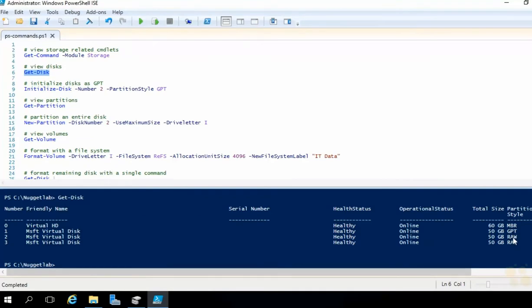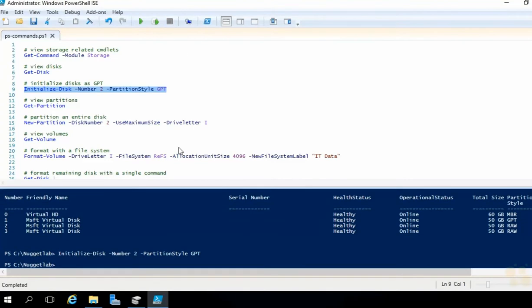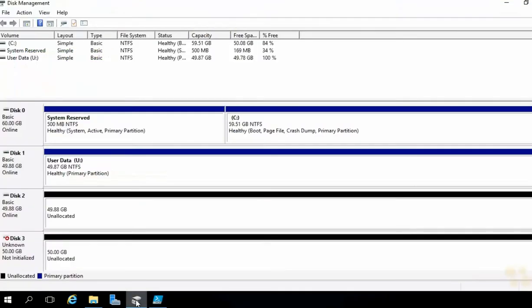Now we have 2 raw disks, meaning there is no partition style on them at all. So our next step then is to take disk number 3, which is index number 2, since it's 0 based, and partition it with the GPT style. And we have a very simple commandlet there called Initialize-Disk. This is exactly what we did in the UI when that dialog box popped up. So pass in the number, pass in your partition style, GPT or MBR, and run it. And it'll just take a second, and now we're initialized. You can flip back to the GUI here, and you can see that we are now initialized and online.